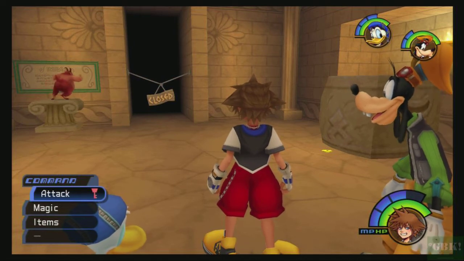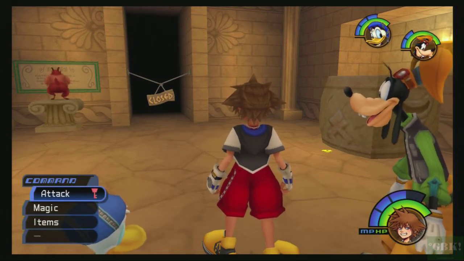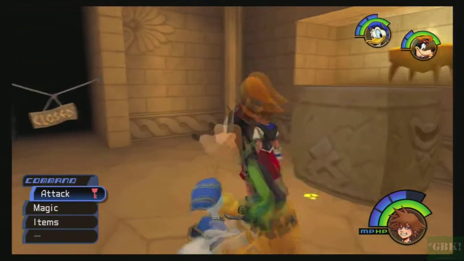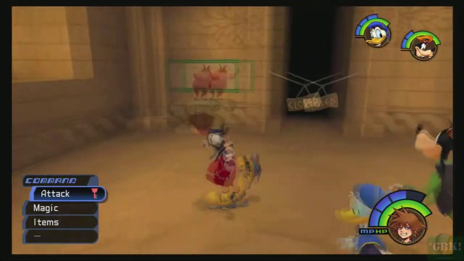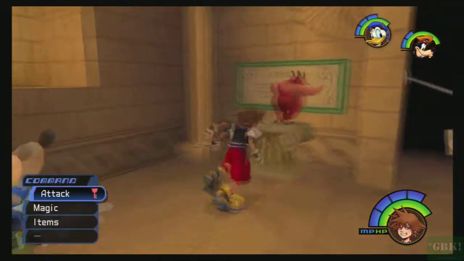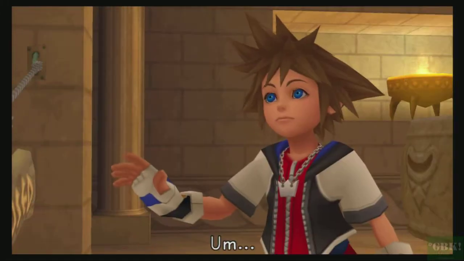Look, there's a yellow Trinity in here. What is that, like, total? There were four outside and then one here, that's five. Get my magic back. And go talk to Phil.